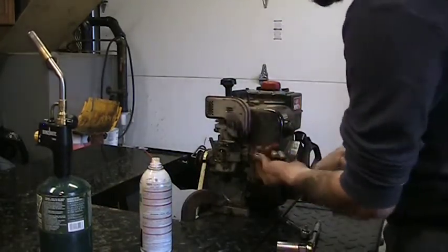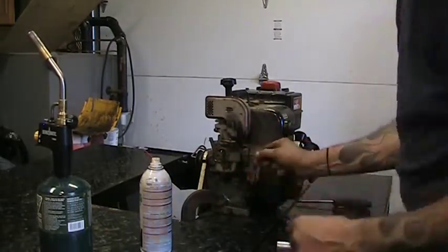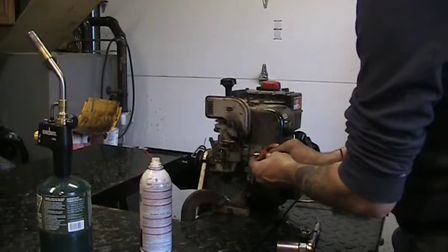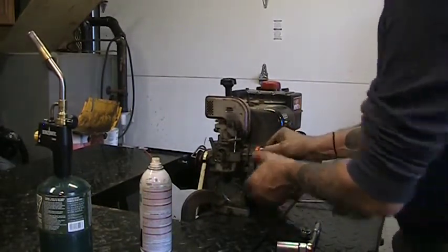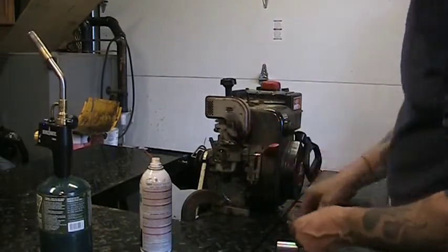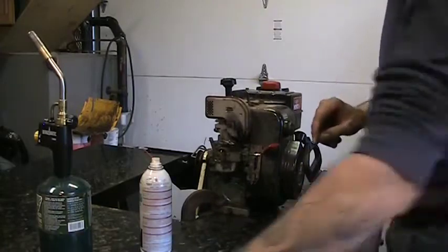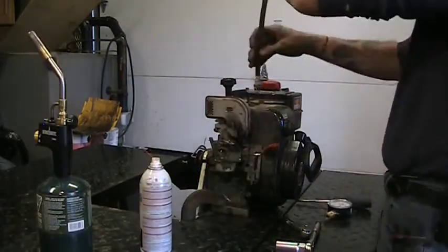Wide open. Choke is off. Now it should actually work with the choke knob now that I've rehooked it. Yep. This just needs a little bend. Choke is now functioning. Got our compression tester in there. We'll see what kind of numbers we get.